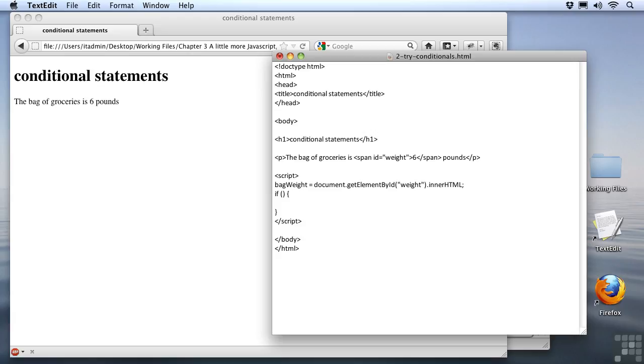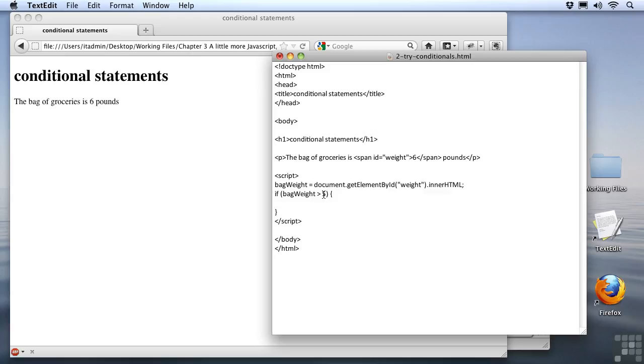Now that we've got that stored into a variable, we can start to write a condition. For the purposes of our example, I'm going to say that anything over 5 pounds is going to be a heavy bag, and anything under 5 is going to be light. So to start out a condition where we're testing to see if our bag is overweight, I can start with that variable that we just defined, bagWeight, and then I could use greater than or less than signs to test its value. I'll use the greater than, and we'll use my number 5 as the balancing point, and that will be my test. You can see it reads pretty easy. If bagWeight is greater than 5.